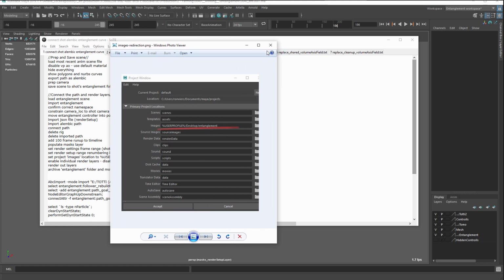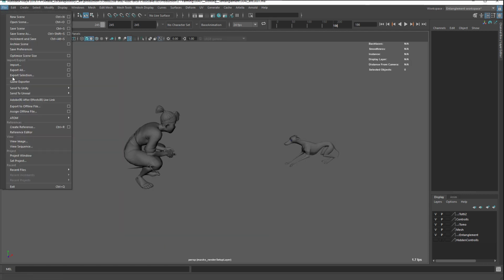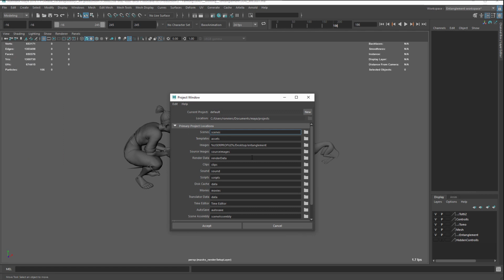But I just want it to be clear what's going on. We're going to redirect this to the desktop, so it can be rendered locally and then moved onto Artella. So we want to open the project window, and images. I guess this carried over. Let's make sure this is exactly the same.